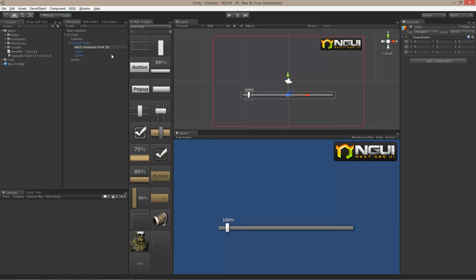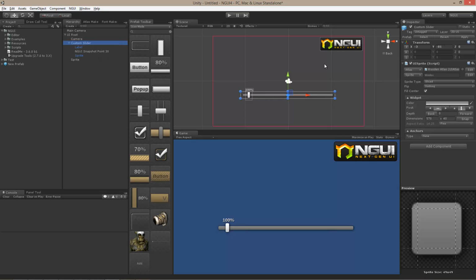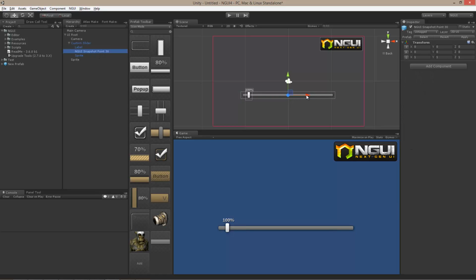This value determines the orthographic size in pixels. Now, I just pulled a value of 20 randomly out of my head. I probably should make it 30 though, just in case. So, NGUI snapshot point 30. Now I'm going to hit apply on this, hit play just to update everything, and you will notice that I am now zoomed in. Of course, I can now move this object to, say, over here somewhere and hit apply, and it will update accordingly.